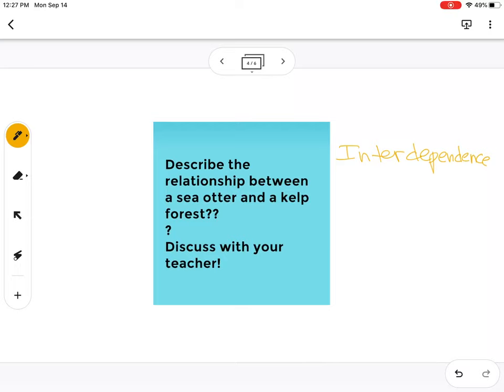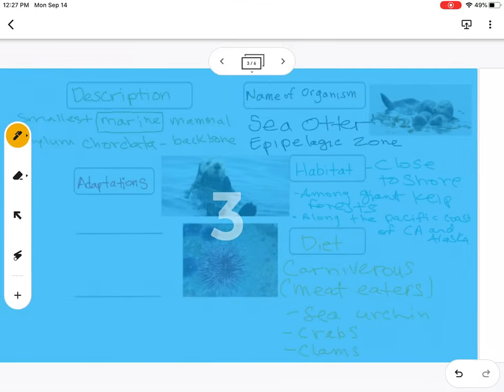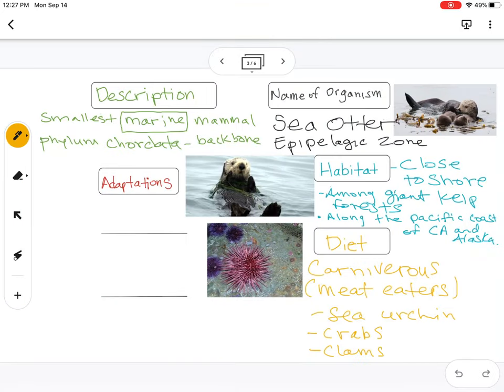and to reproduce. And so that kind of relationship is an important one, one that we're going to see in other organisms that we study. So let's go back to the pictorial input chart. Now, a sea otter, like many other organisms, has actually adapted to survive, to grow its body, to grow its young, and to reproduce, have babies, in its environment.